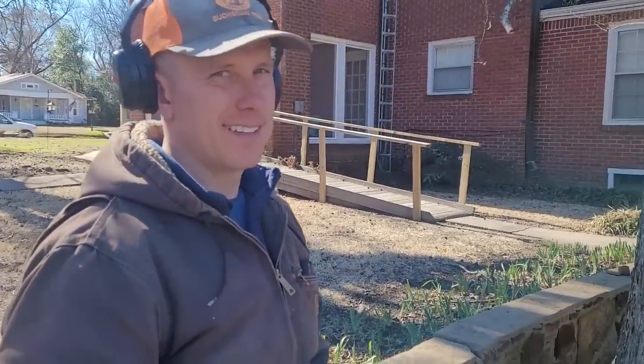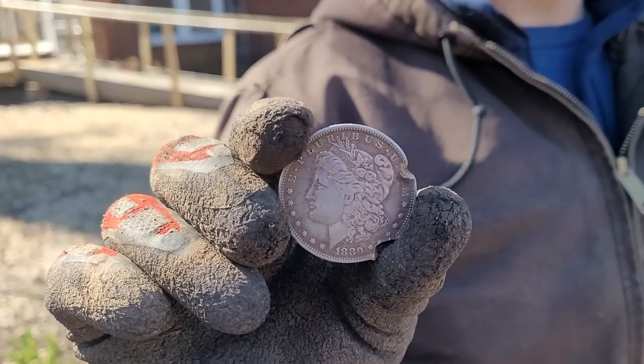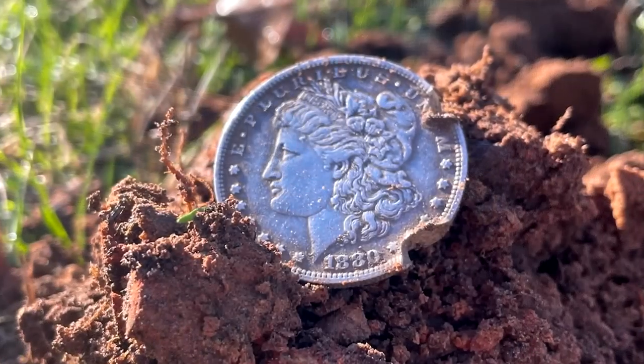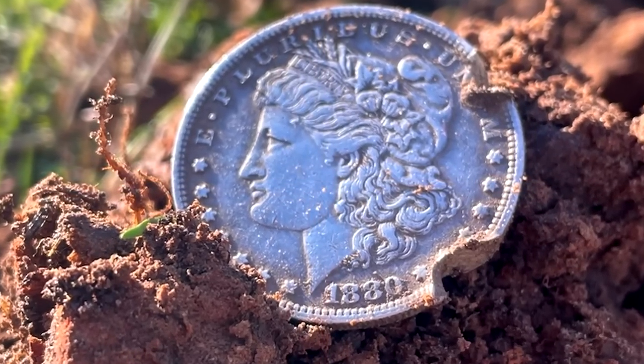So what did you feel like when you popped it out and you saw that it wasn't a can, it was a good reeded edge, and it's a beautiful toning on it as well? I started my own video because I was like, man. Wow, that is so cool. I got the look in and it was just shiny enough for you to think it's real but not fake. How deep was it? About 2 or 3 inches. Got you a Barber cash, and now you got you a Morgan dollar.